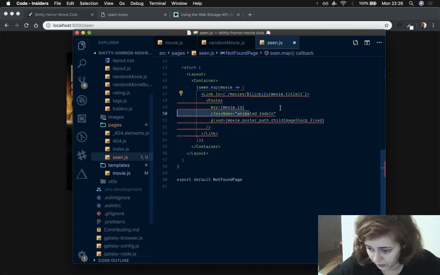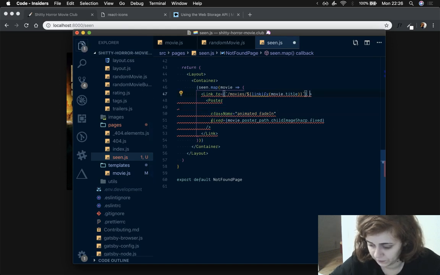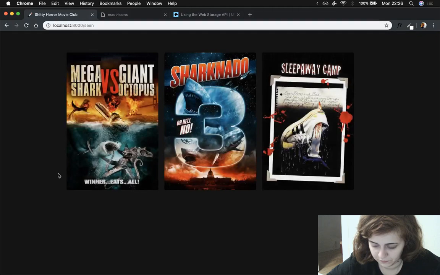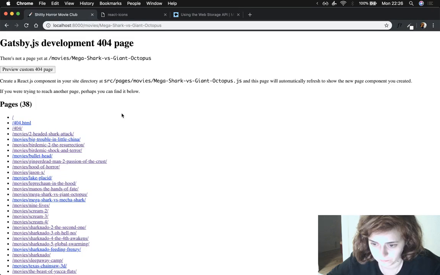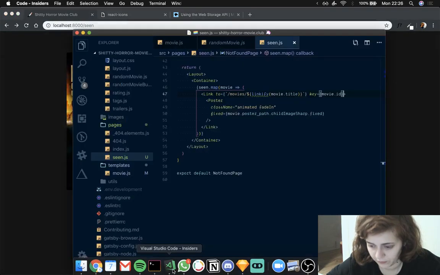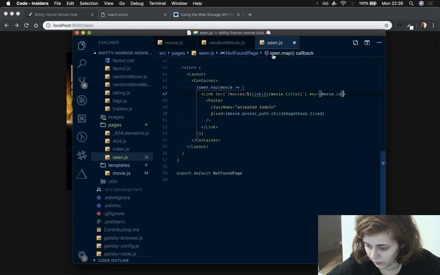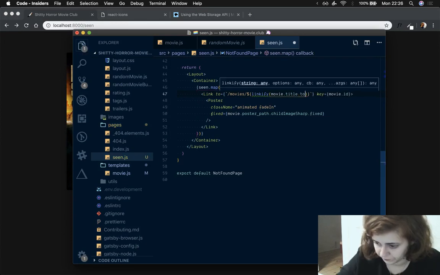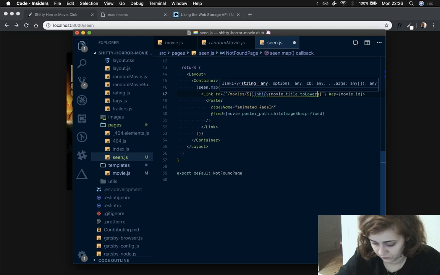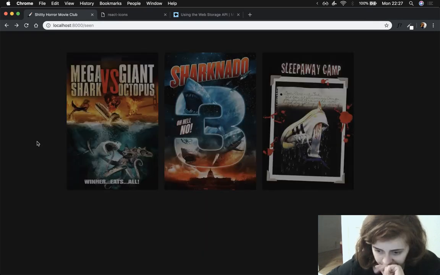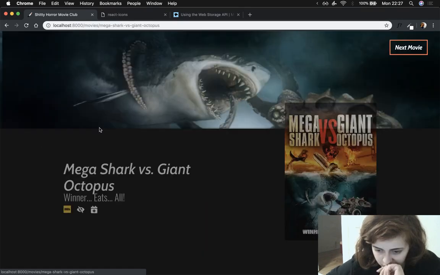Oh, and these keys should go in there. Oh, for fuck's sake, I forgot that lowercase. Yep, there we go. So if I go to scene.